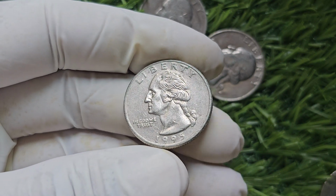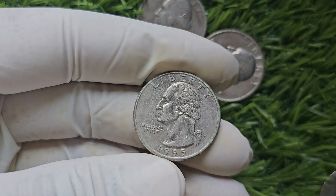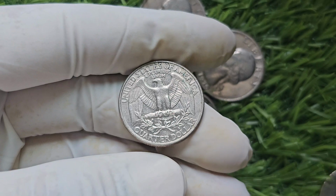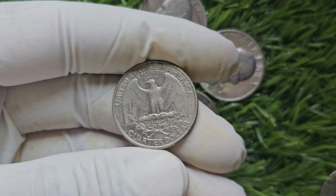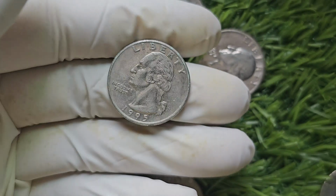Coins from both the Philadelphia, no mint mark, and Denver, D mints can be valuable, but it's the condition and errors that really matter. Use a magnifying glass to carefully inspect the coin for any doubling, misalignment, or other anomalies. If you believe your coin is rare, consider getting it graded by a professional service to confirm its value.